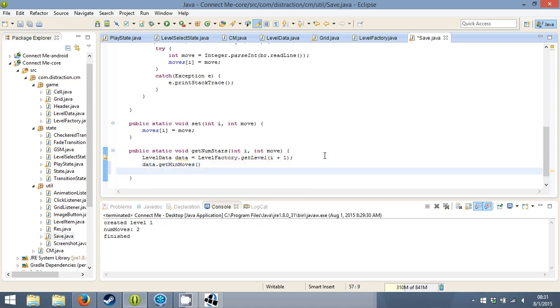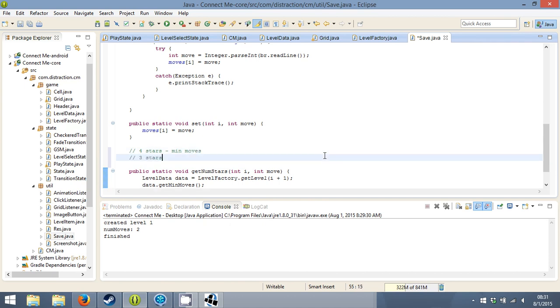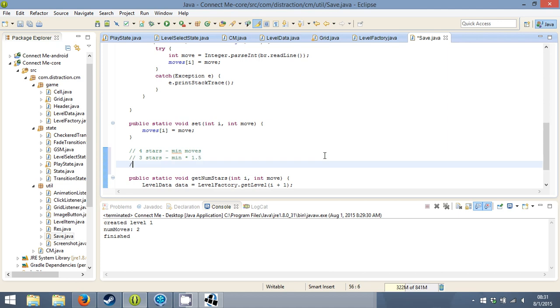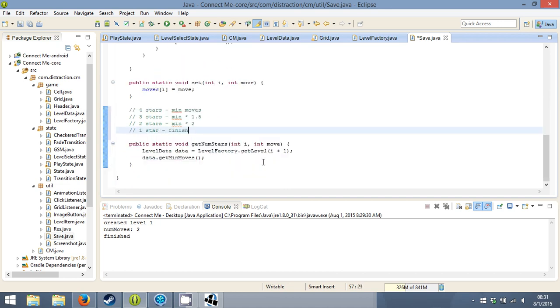Okay, so my criteria from before was that you get 4 stars if you finish with the min number of moves. You get 3 stars if you finish with min number of moves times 1.5. 2 stars for min times 2, and 1 star if you just finish it. Alright, get number of stars.